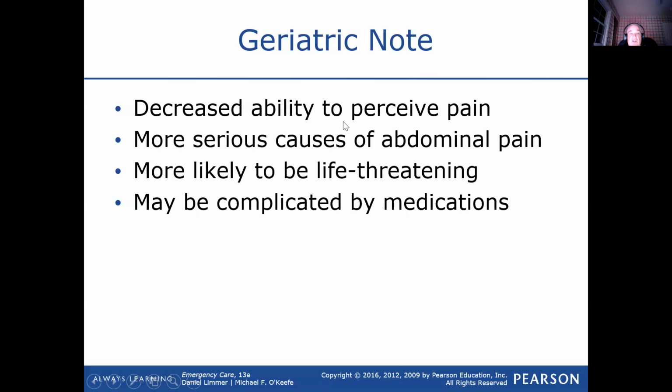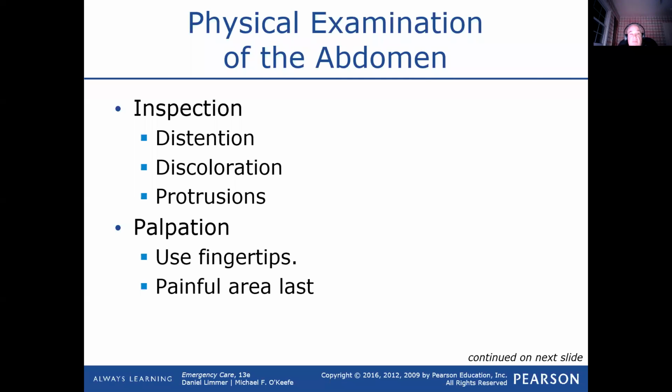As far as the decreased sensation of pain, remember also the diabetics are in that same boat. So geriatrics, older people, and diabetics. Older people, just because their nerves are older and not working as well. With diabetics, because the disease of diabetes interferes with the blood flow at the capillary level to the different parts of your body. So if you're not getting blood to different parts of your body, your nerves are not going to work properly.